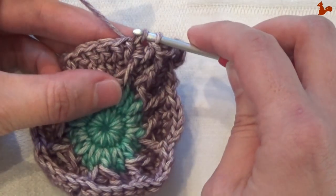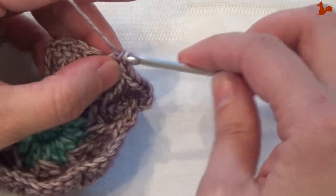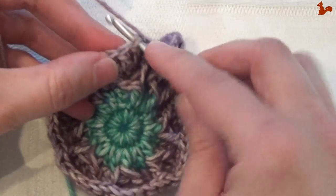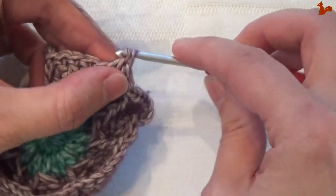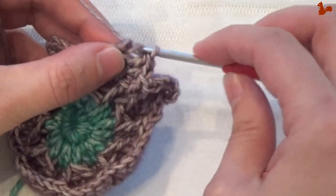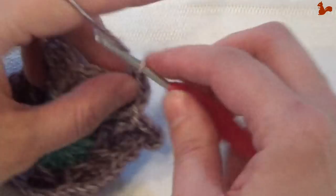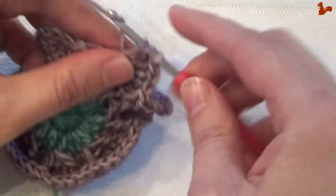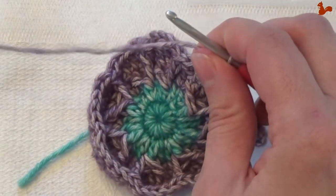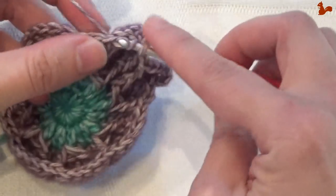So in the stitch after, you work a double, and the stitch after that work a double, and then work three in the next. So that's one, two, three, and now again work one in the next two.